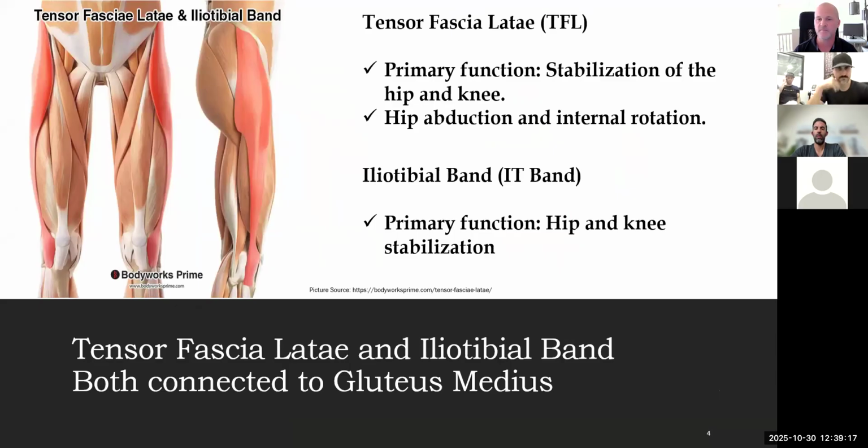So it's mainly used for stabilization, but it does help with the abduction and internal rotation for the TFL. You can kind of do it yourself. That's where I was getting at with the flutter kicks. If you do a flutter kick and you just relax, point your toes for internal rotation, you'll feel like it's more on the outside lifting that leg up, versus if your toes are straight up, it's going to be more internal, doing it externally rotating.